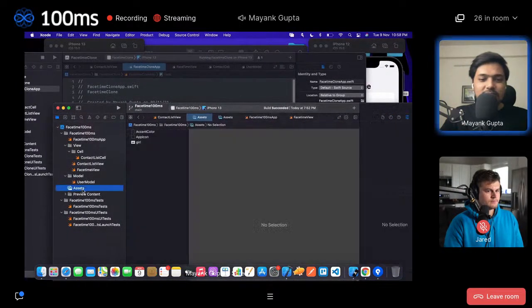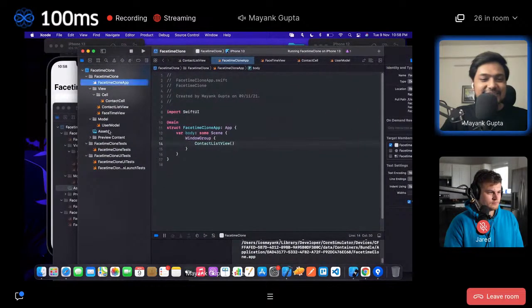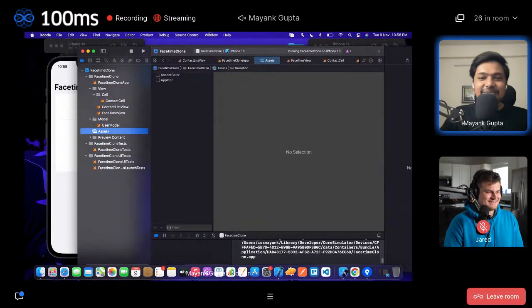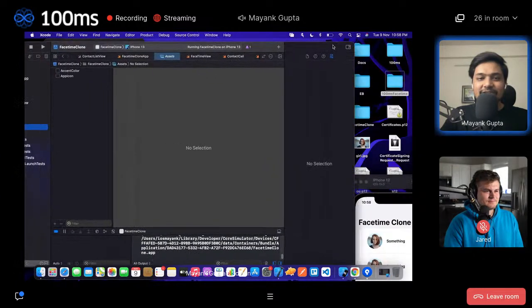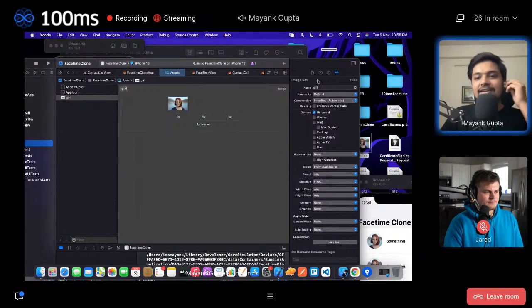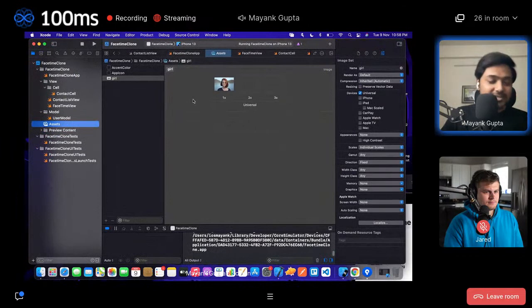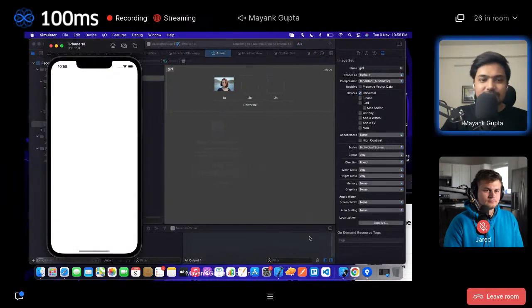Let's first of all open the assets of our main project, which is somewhat confusing right now. So yeah, it is here, and you can see there's a lot of things going on in this window. So I'm just going to include one image called girl. You can use any image. I'm using this one. So let's try to run this again and see if that works perfectly or not.